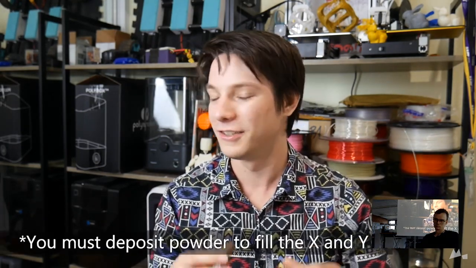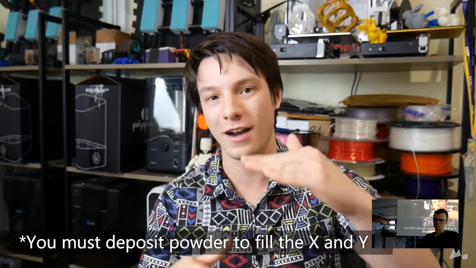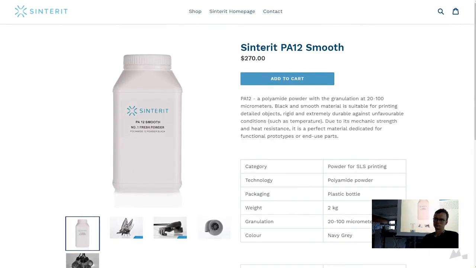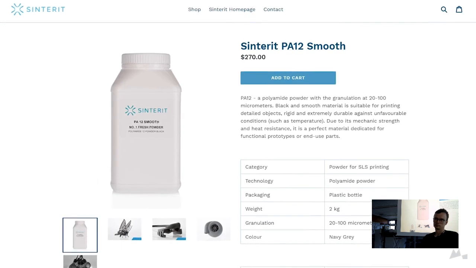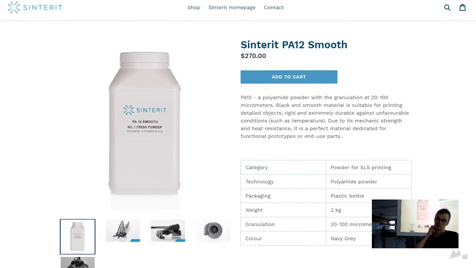It's important to note that with SLS technology, you don't have to go that full height with powder. You can just go to the height of your part, but you must go to the extent of the X and Y. You can't just do a bit here. You have to do that whole X and Y up to a certain height that you have set for Z. And that's important when it comes to your materials cost. Now, materials cost for the Sintering is priced at around 110 euros per kilo, or $270 per 2 kilos of powder on their website, and that may change. And the Fuse 1, the prices aren't released yet, but expect it to be around the same. It's estimated to be about $100 US a kilogram.